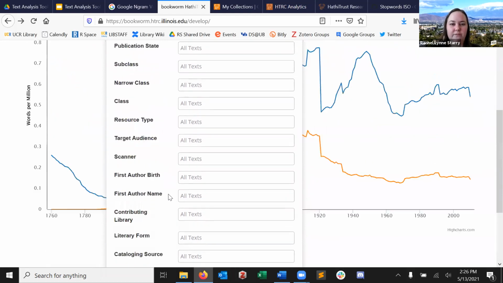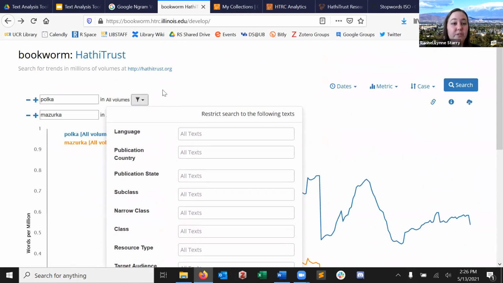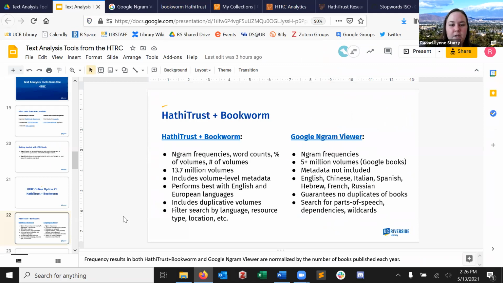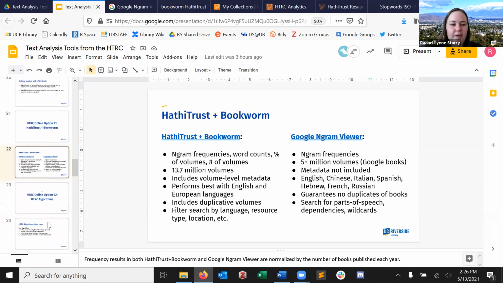It's really quite flexible in terms of its searching and restrictions. The one other main difference is that HathiTrust may have duplicate volumes in the collection being searched by Bookworm, whereas the Google Ngram viewer does guarantee only one copy per book, though it's not filtering out extra editions. So that is HathiTrust plus Bookworm.